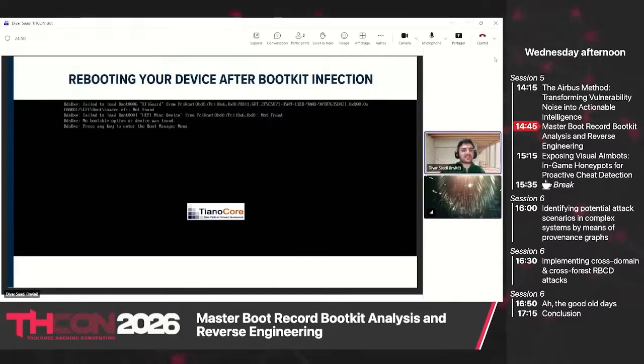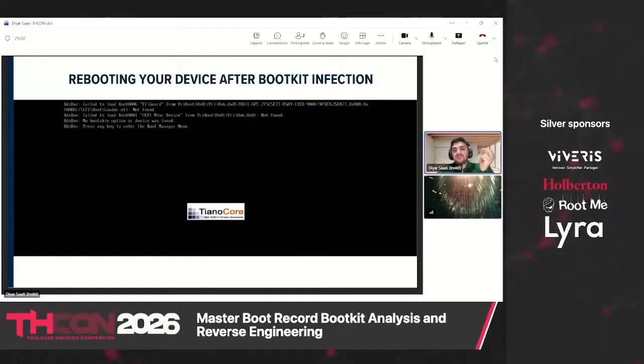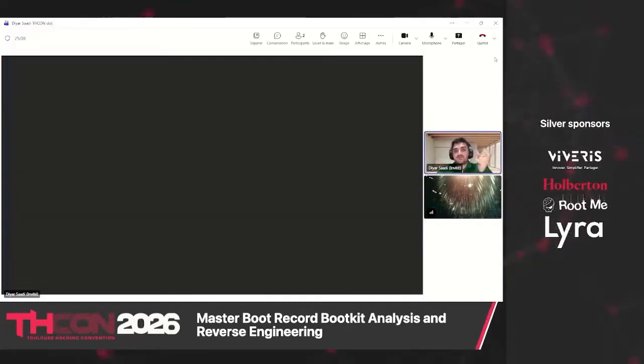So we have two types of MBR malware and bootkit. One of them is destructive, like a wiper that wipes your operating system. Actually, a wiper needs administration privilege to delete your system files, like a bootkit, to override your physical hard drive and sector 0.